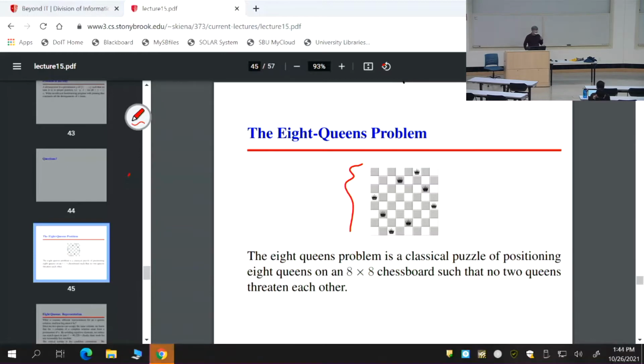And you can imagine writing a program for doing that by backtracking. Any questions? Let's think about that problem. What is the way that we should write an 8 queens program? And just like with the derangements problem, there are different ways you could do it. What is the representation of the solution that you want to write? How can we represent a solution to an 8 queens problem? Does anybody have any proposals?